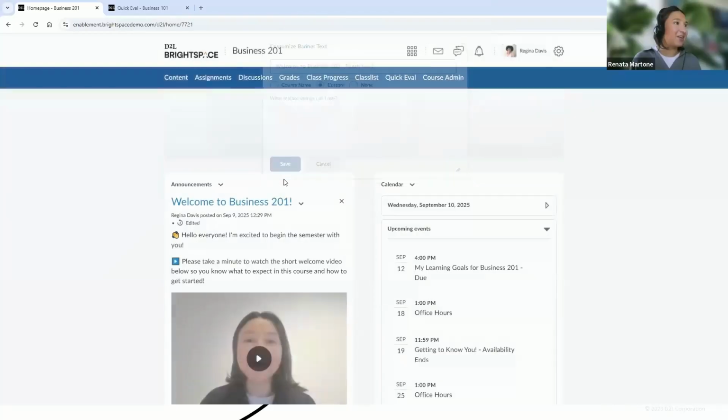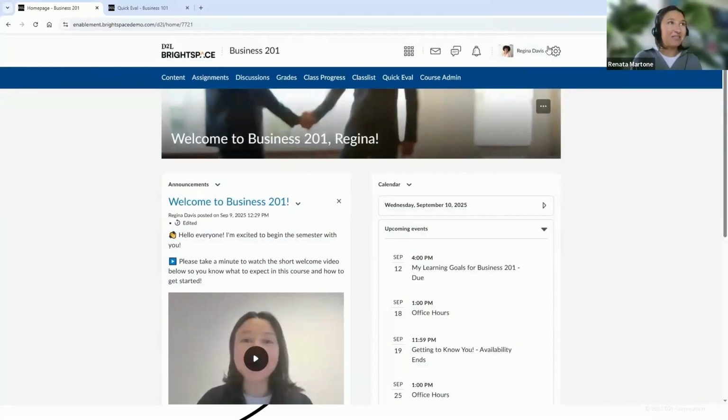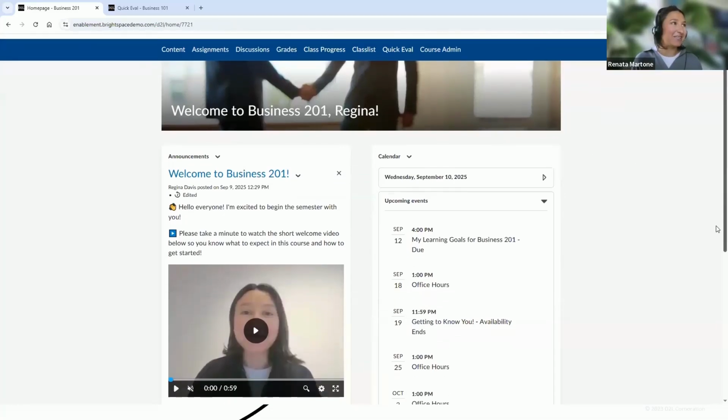If I click save here, right away, since I'm logged in as Regina, it's going to say Regina's name, but if it was another individual, it would show their name. So a really simple way to add that personalization. A learner comes into your course and they see their name. That's really meaningful and powerful, and it's so simple to do. So I wanted to share that one as a way to build that community in your classroom.